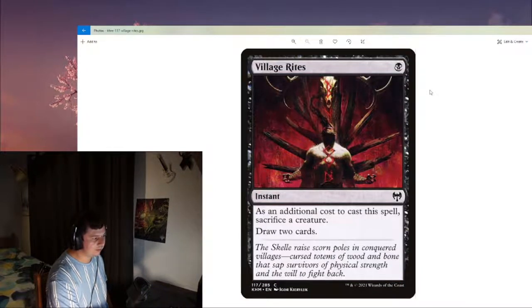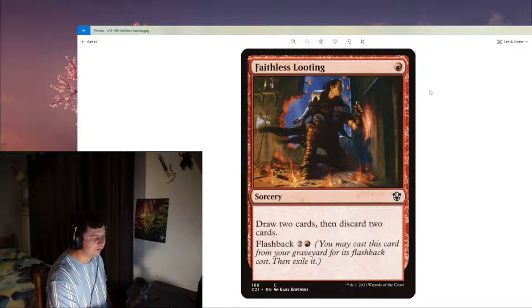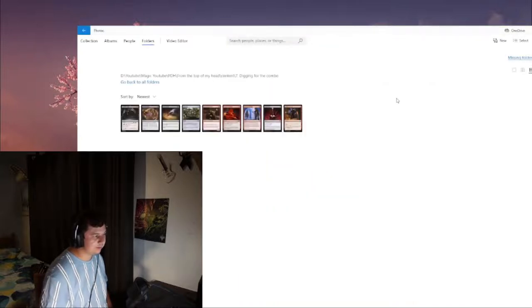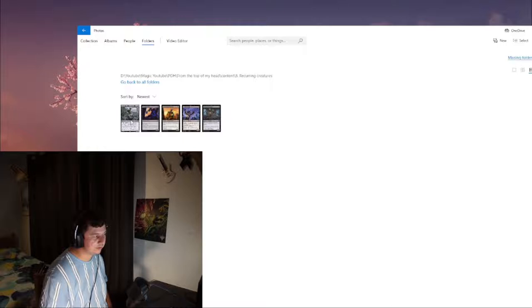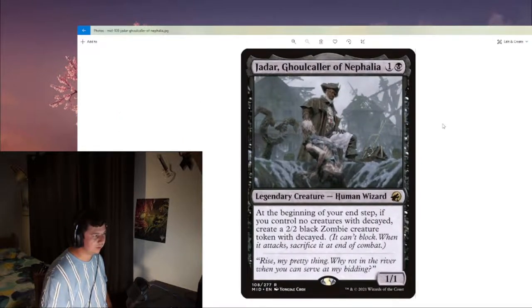And then we have Village Rites. You can sacrifice a creature to draw 2 cards. It's a 1 mana instant, it's a very good value. Faithless Looting, 1 mana, draw 2 cards, then discard 2 cards, with 3 mana flashback. That's it for the ways to dig for cards, but we can also use Hidetsugu's first ability to scry to fix draws and let you hit all your lands.